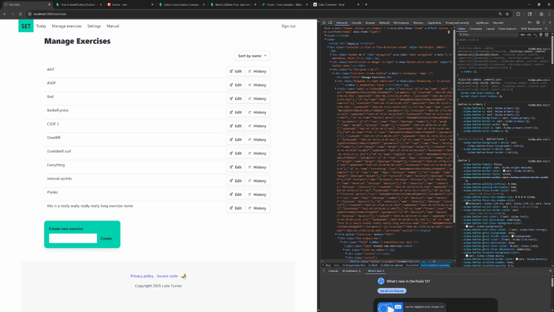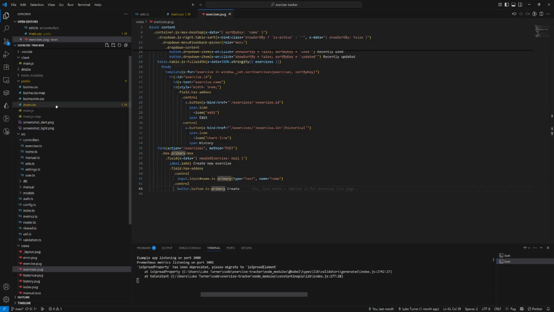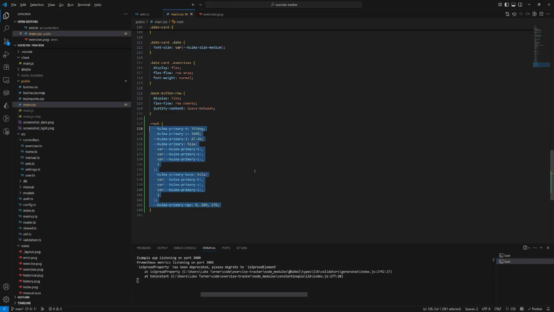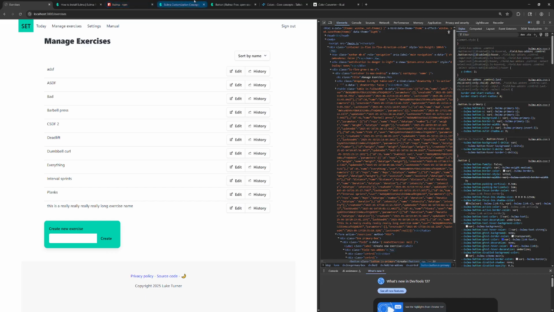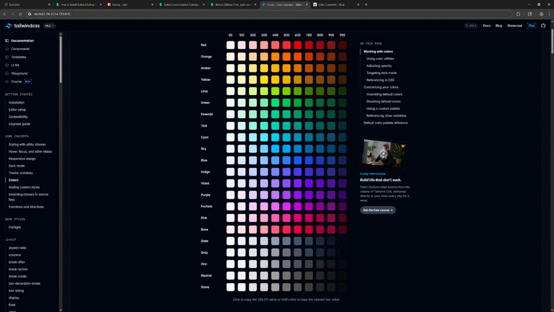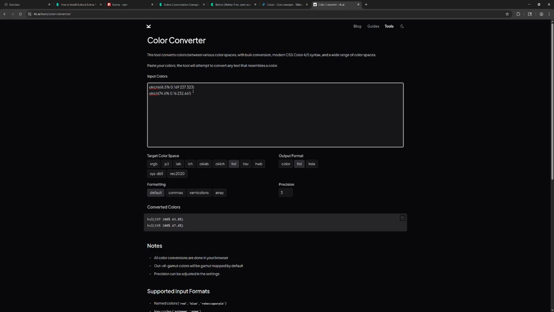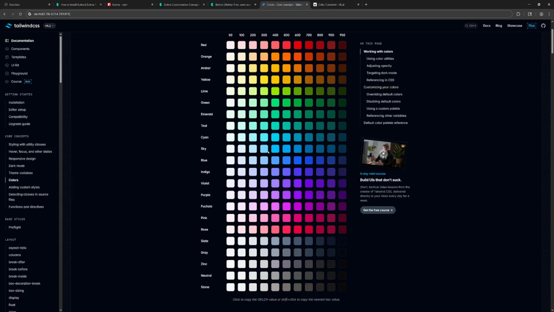Okay, so let's look at this in dark mode. Let's switch our colors back. And I might add a note that this is coming from 74.6. So that was this one, right? No, this one. No, this one. Oh, it's sky, right?